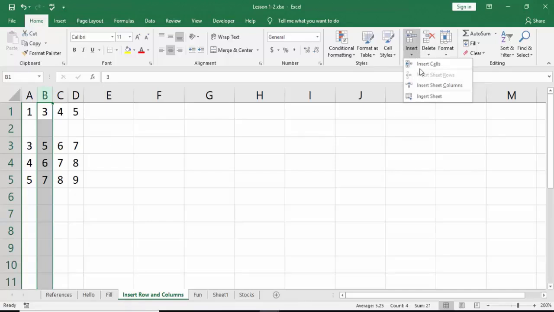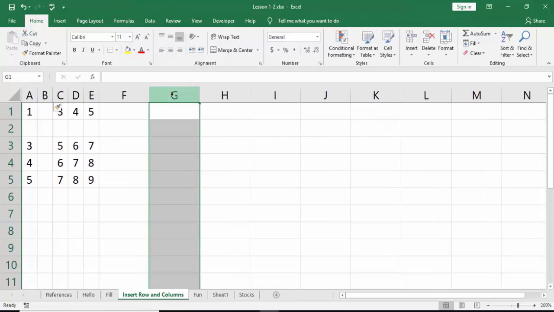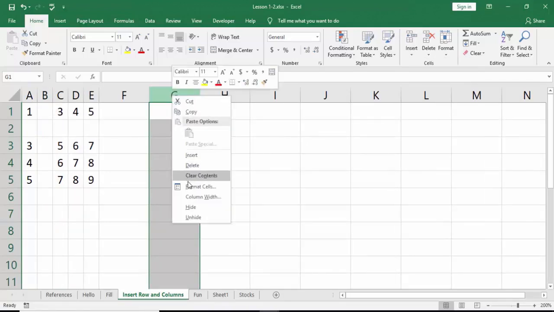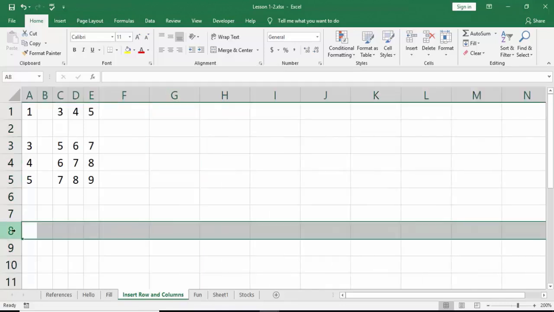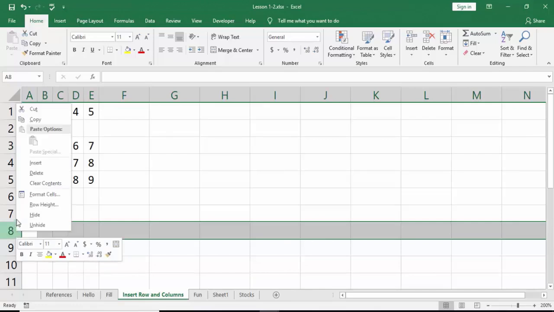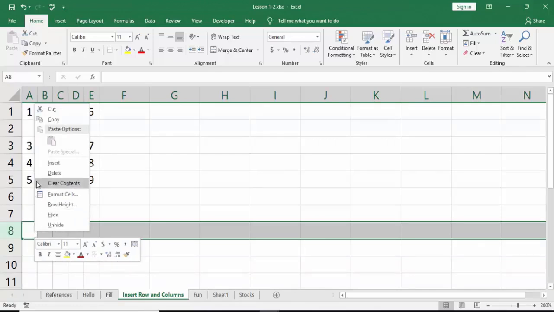Now I could alternatively highlight and then right-click on a column and select Insert to insert a column, or do the same thing here to insert a row. And notice I have that option there to delete the row or delete a column as well.